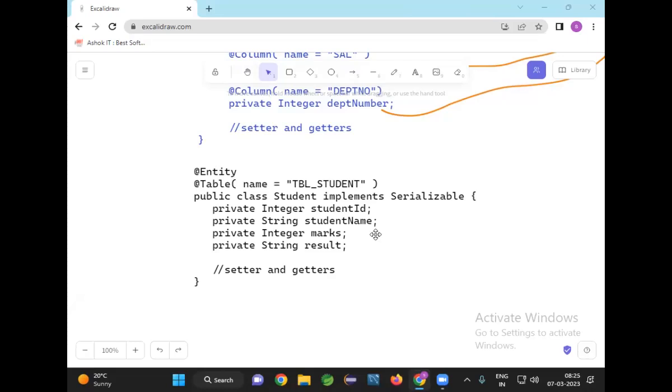So generally, we are not writing any constructor, for example. If you are not writing any constructor, Java compiler will add a default constructor. The default constructor is a parameterless constructor only. So we don't need to worry about that. And at the time when you are writing the class, you must define setter and getter methods by yourself. Are you getting my point?